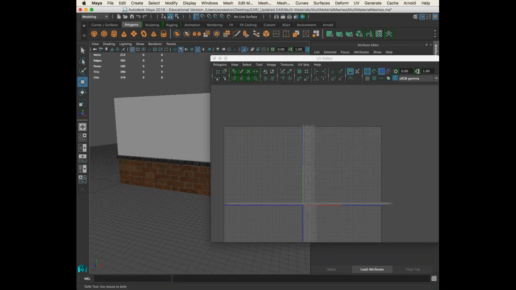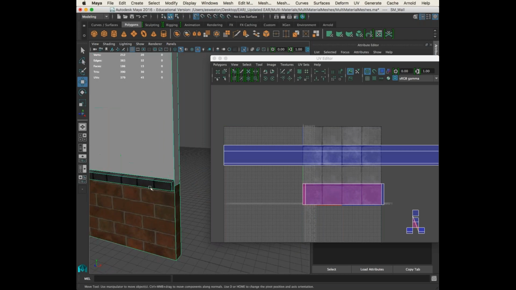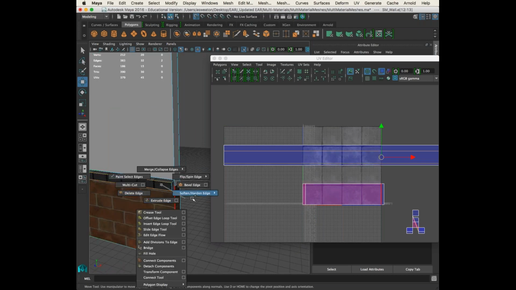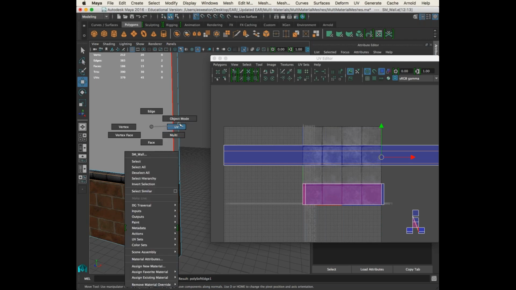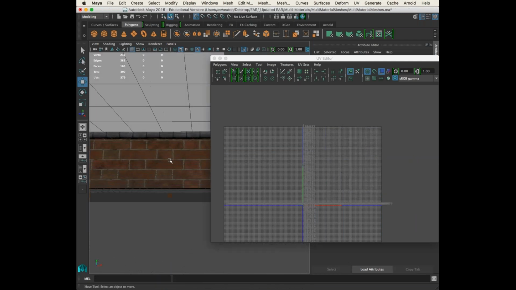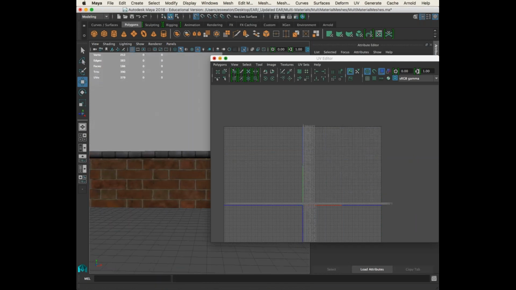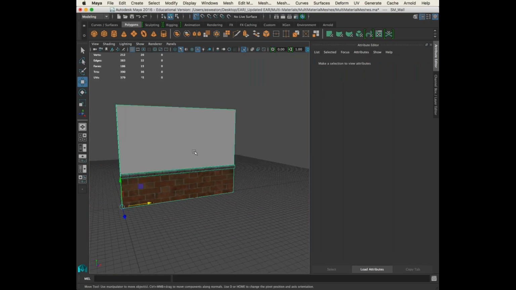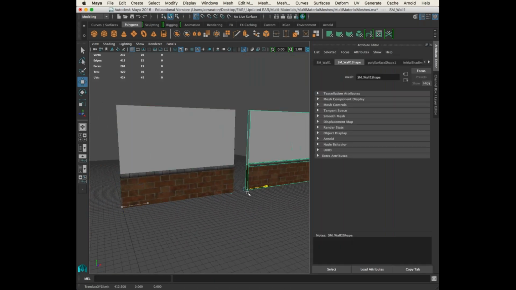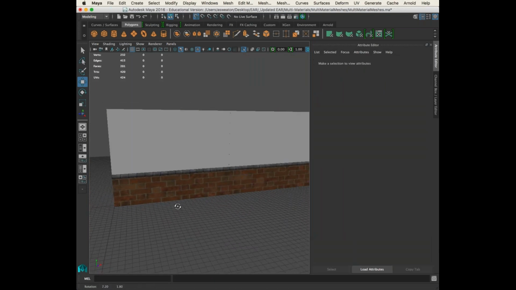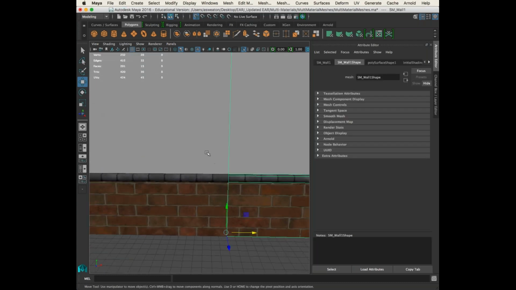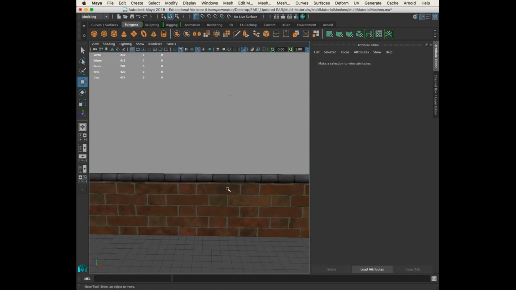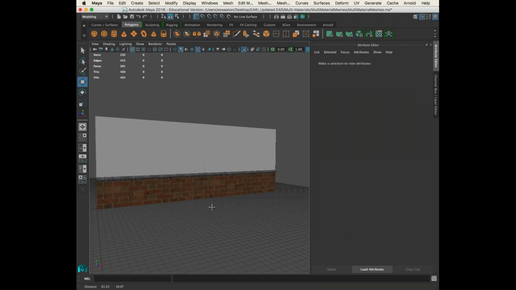So let's see how we did here. And let me soften these edges because I don't want them to be hardened. It's going to look a little funky with my normal map added on here because I have no lighting whatsoever. But again, I like to just test how everything looks. So we've got our seam there. We've got our nice concrete seam there.